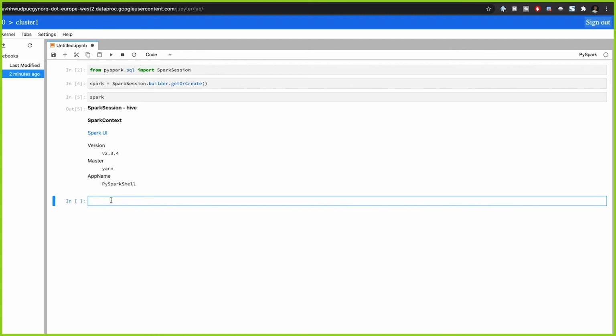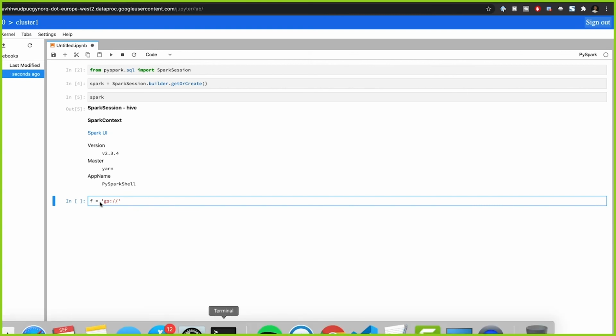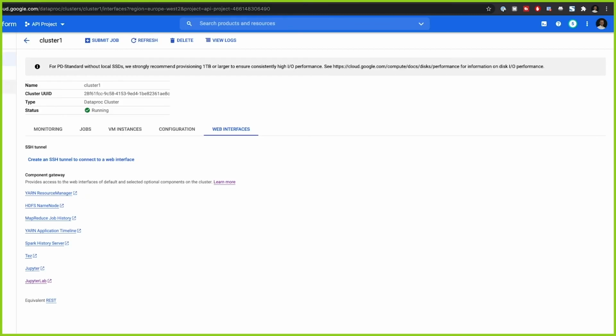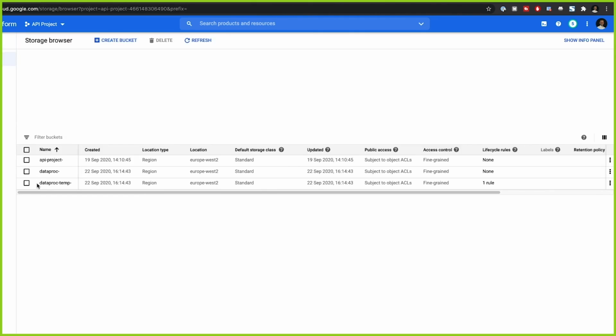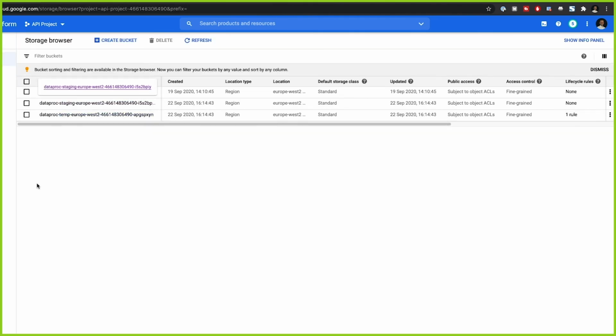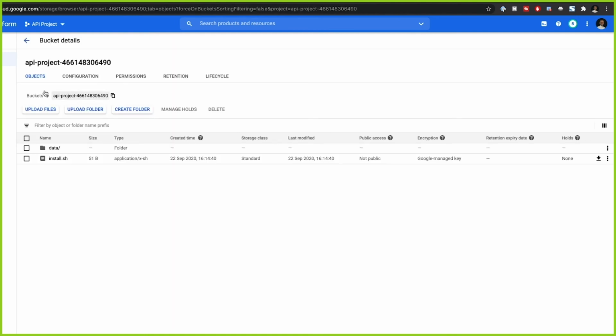So now the next thing that we can do, we can just specify the location that we want to read from. It's going to be gs://. And let's go to see exactly where the data is. It's in this project, data, synthetic financial data.